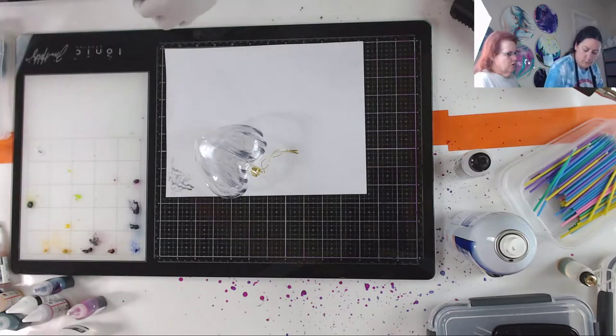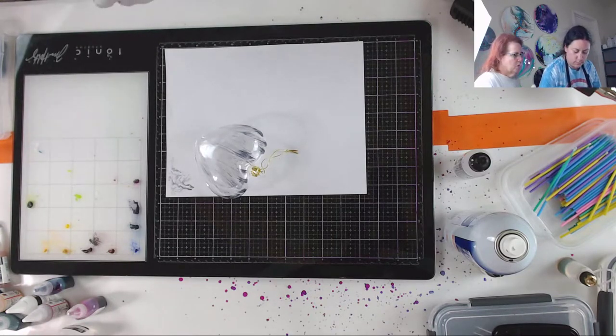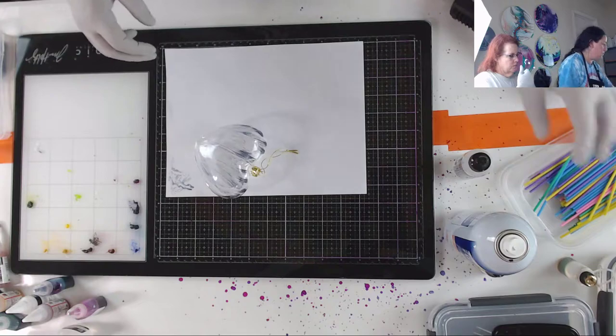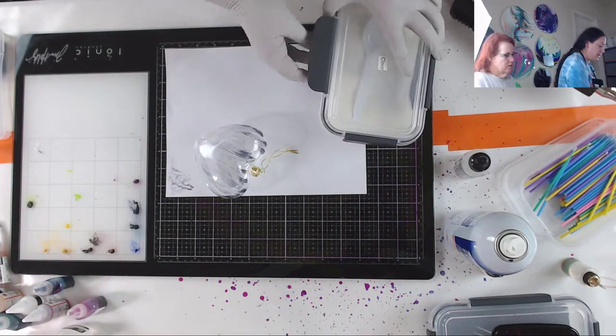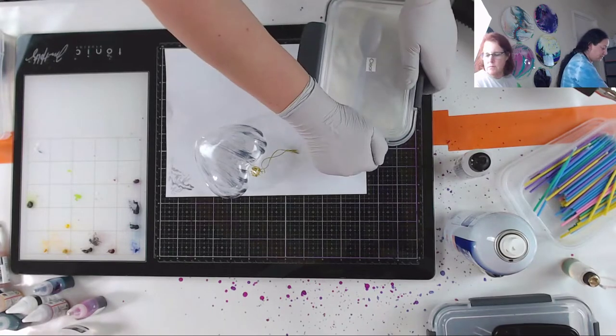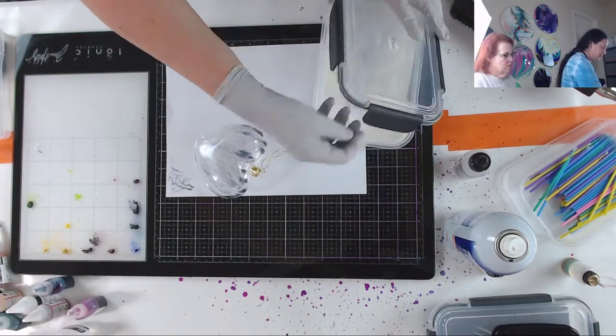Somebody mentioned earlier you could stuff those little lights that you can get at Pier 1 into them and light them up from the inside. Ooh, yeah, you can do that too. That's cool. I've seen that. That's really neat.